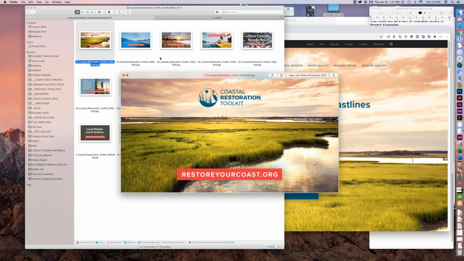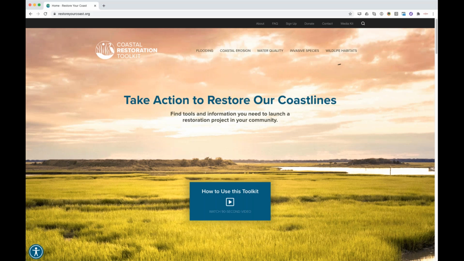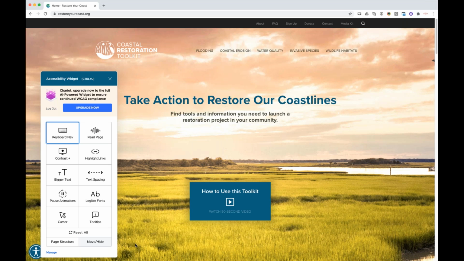Here, I'm going to swap back to Google Chrome. And yeah, the ADA accessibility widget, is that what you meant, Elsa? Yes. I did forget to cover that. This is a widget that we've added onto the site that covers all the bases as far as ADA accessibility compliance, WCAG 2.1, and all that good nerdy stuff. It gives options for contrast for people with visual impairments. There's a screen reader included. You can make the text larger, all kinds of stuff. This is a really neat tool that covers all the bases.